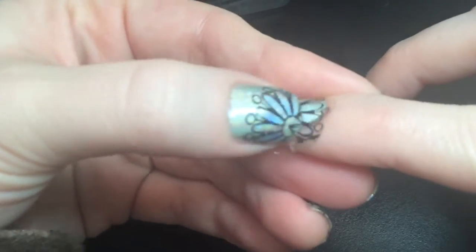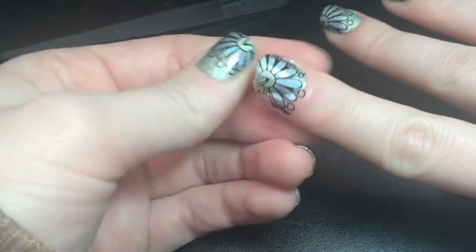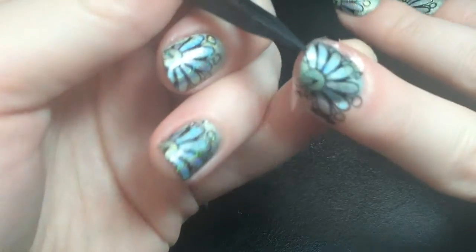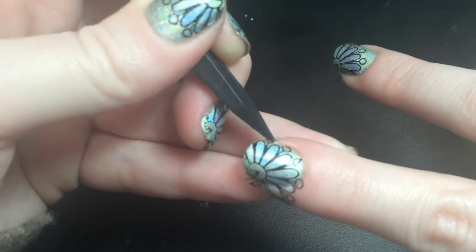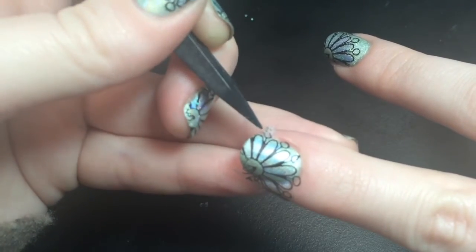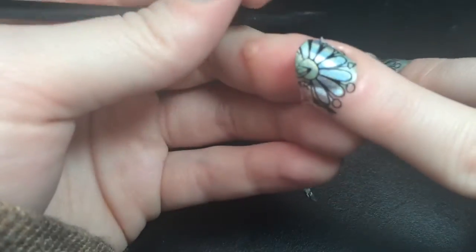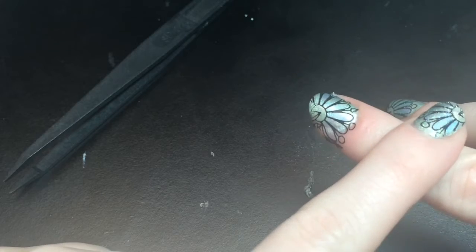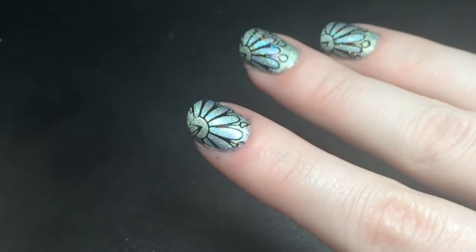And I took some time to smooth it down just to make sure, but it's not going to go anywhere once you put the top coat on. And then you can scrape off the extra, like right there, or you could take a brush with acetone. It really doesn't matter. But since this is kind of dry, it doesn't bother me just to scrape it off. So basically, just like that. Okay? I am going to finish scraping this off of here, and then I will show you what they look like when they're done. Okay, so this is what it looks like when it's done. I did place this one a little higher than all the rest, but whatever.